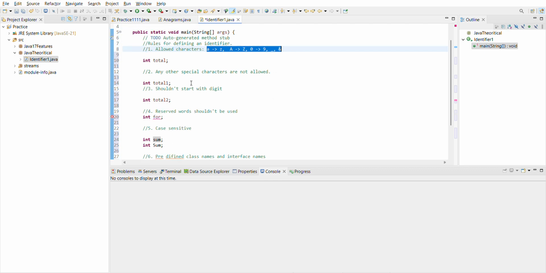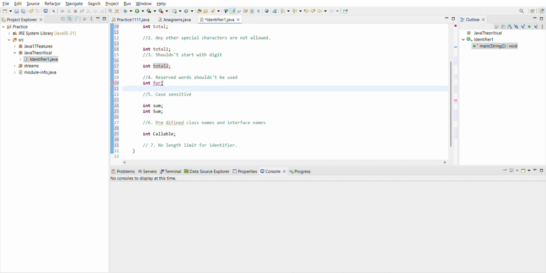Numbers are allowed inside identifiers while declaring them. But an identifier is not allowed to start with a digit. This is valid, we have number. That's fine. Suppose you keep the 2 at the front as the first character, then it will not be allowed. That is a condition there. And we have reserved words and keywords in Java. We have 62 or 64. Those reserved words we do not use as identifiers. Okay. And identifiers are case sensitive.